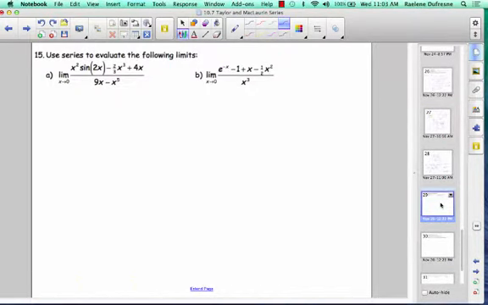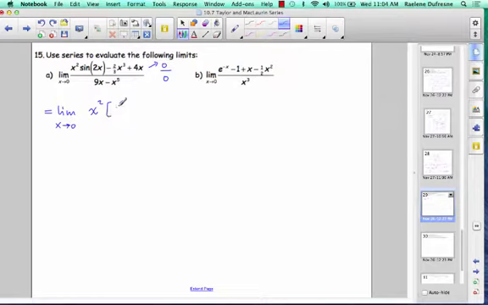In number 15, we want to use series to evaluate the following limits. When we substitute initially x equal to 0, we end up getting 0 divided by 0, which is indeterminate. So we can use the series as an approximation for the sine of 2x by replacing a transcendental function, something that involves exponential, logarithmic, trig, or inverse trig functions, with an infinite polynomial. So we will get x squared times, and we have to know our memorized Maclaurin series for sine, and substitute x with 2x.